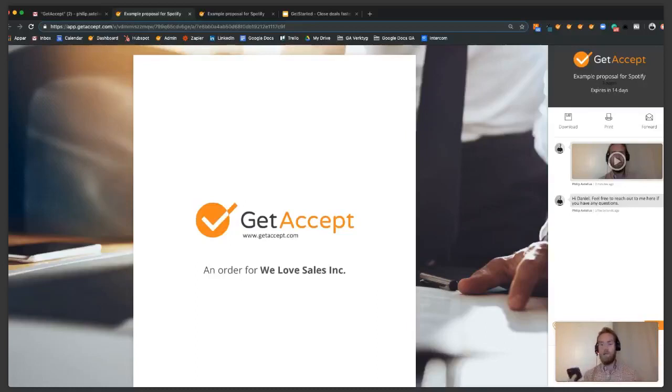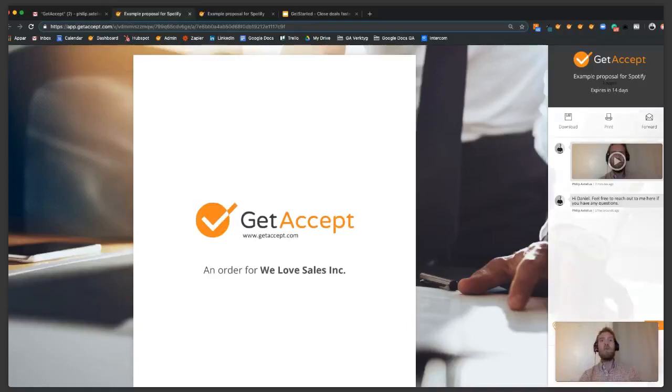And also, if you download the GetAccept app, you can get push notifications directly on your phone. So you can chat with the customer with your phone. So this is good. If you're not near your computer, you can use your phone, which is great.